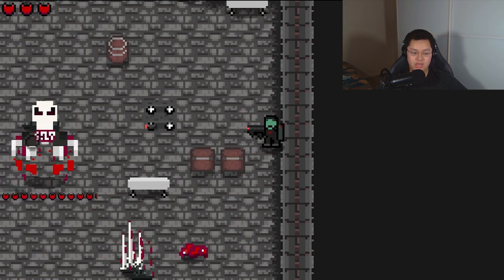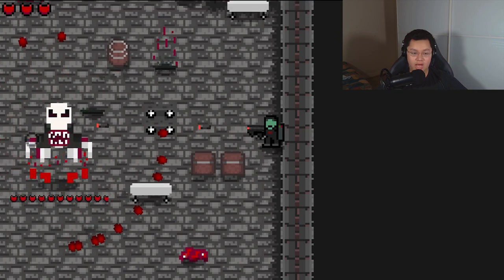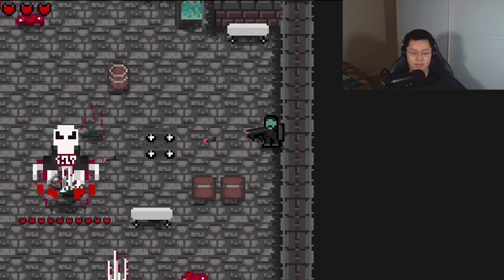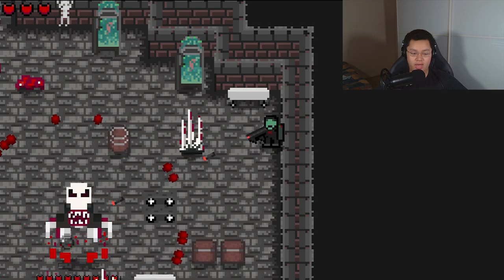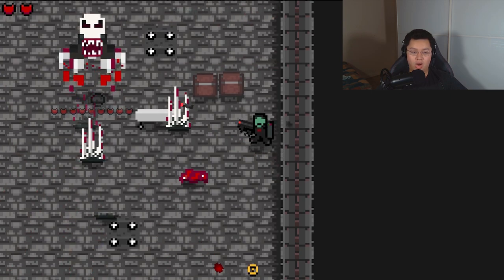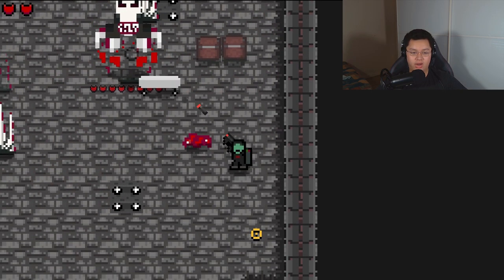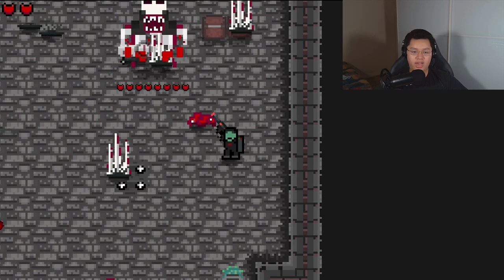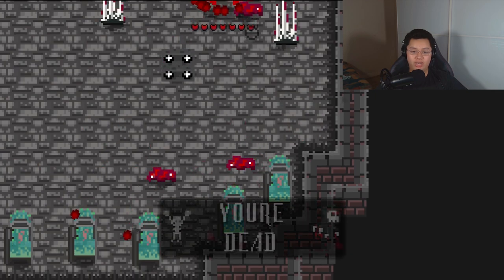Okay, so how much health does this boss have? Oh my goodness. That is so hard. Okay, so let me kill the boss. Oh my goodness, I took damage. Okay, so let me shoot. Oh! Oh my goodness. Okay. Let me block this off. Oh my god. Oh no. I have one HP.